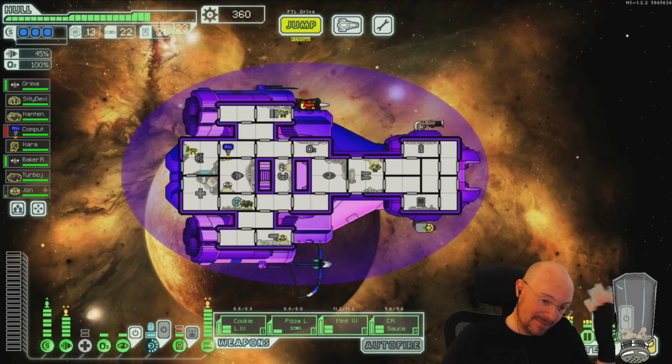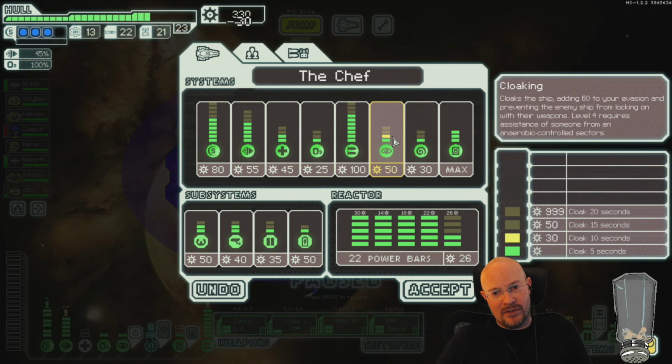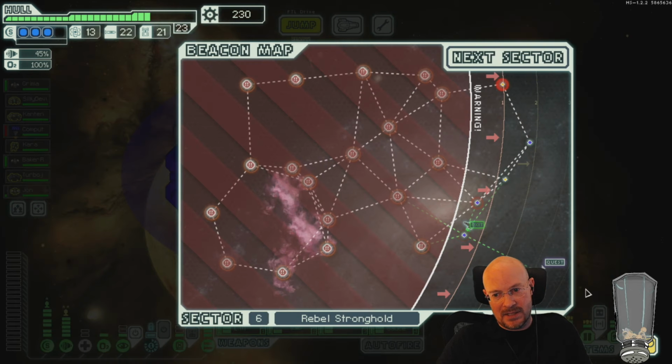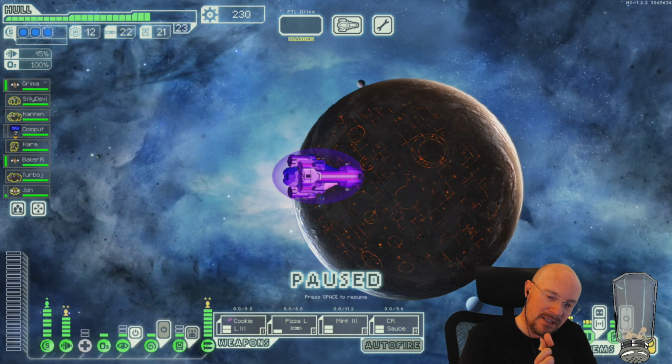All right. Do we go to the quest? I mean, we can absolutely dive. So let's go ahead and get level 3 cloaking, backup battery upgrade. And let's see what the quest is. See if our delivery quest gets us anything good.